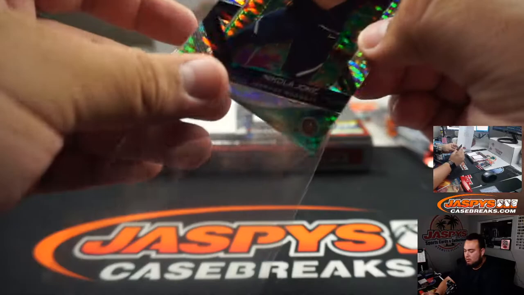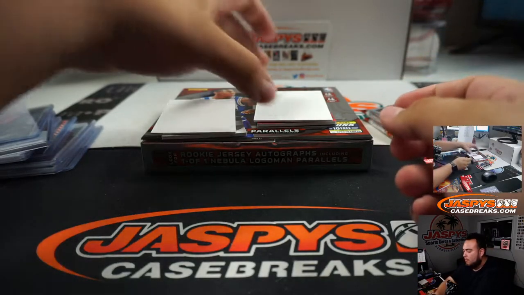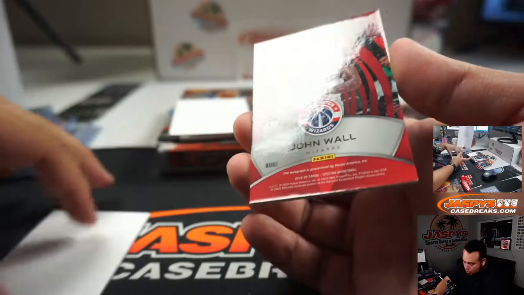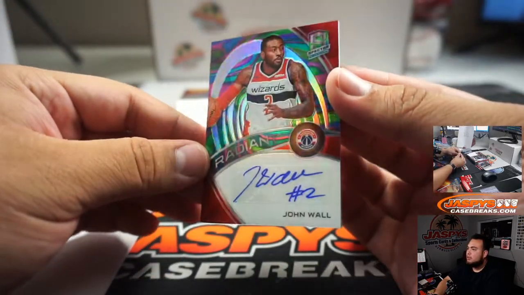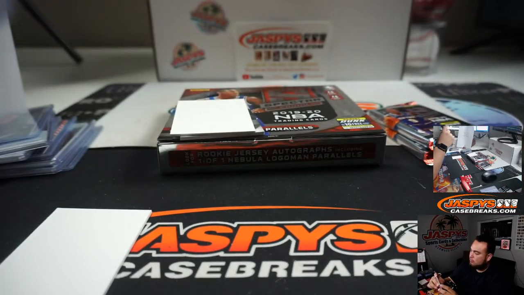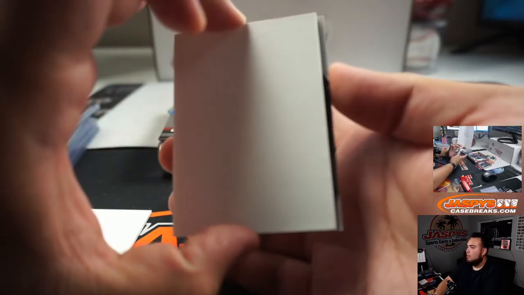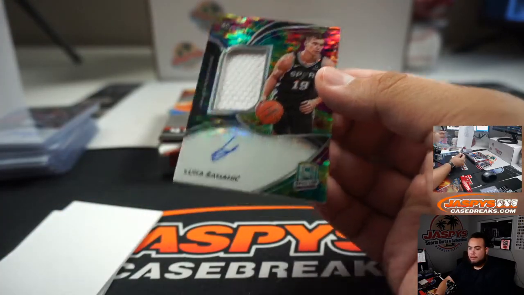Nikola Jokic, 24 out of 99, 4 going to Travis, and Admiral Schofield. John Wall, and it's a 2 out of 5. Chris Erickson, nice, Radiant Autographs. 2 out of 5 of John Wall. 85 out of 99, Luka Samanic. 5 going to Marcel.